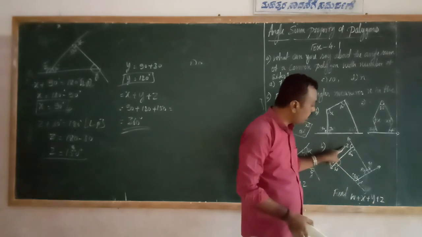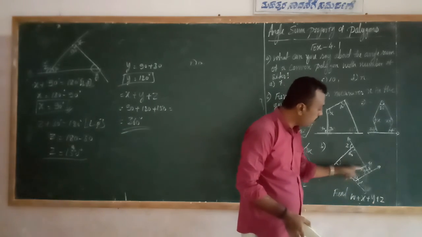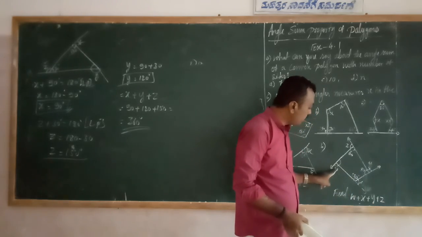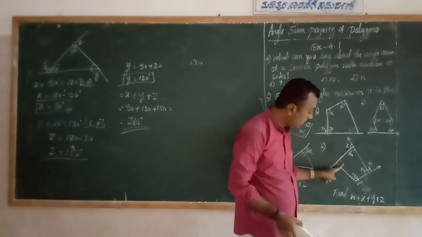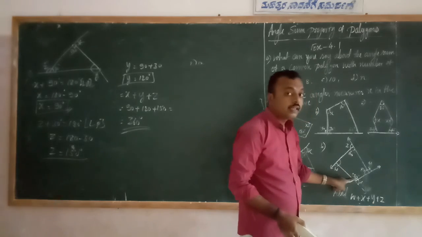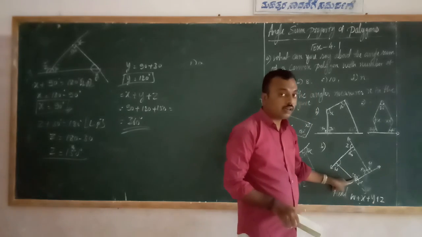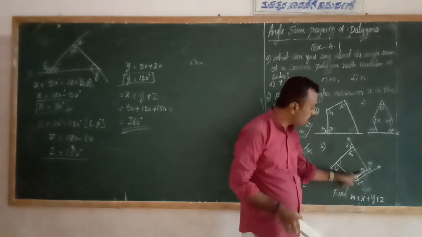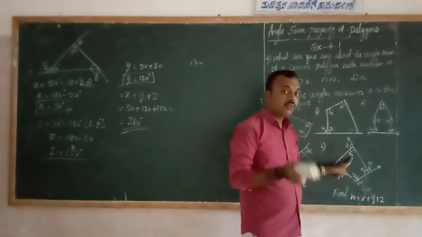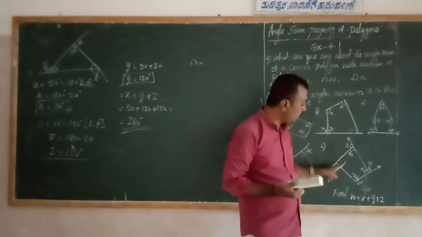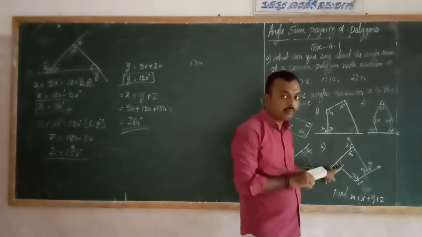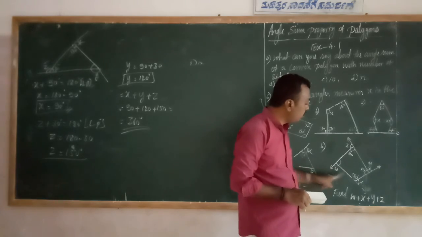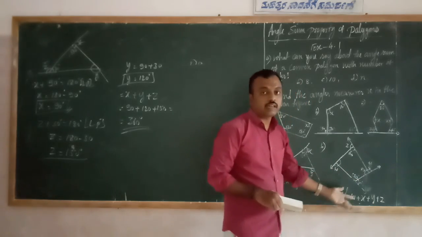See, first z you have to calculate using the linear pair, y you have to calculate using the linear pair, x you have to calculate using the linear pair. But here w is there, and nothing is given for this interior angle. That's why you have to use the property that the sum of the interior angles of a quadrilateral is equal to 360 degrees. You have to sum these three angles, 120 plus 80 plus 60, and after that sum, subtract it from 360. Then you can get the interior angle of w. Now you have to use this linear pair, then we can get the w value. After that, w plus x plus y plus z, you have to add it. We can get the solution.